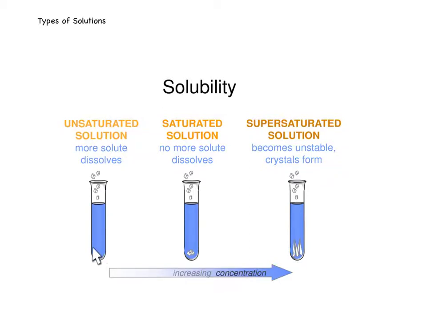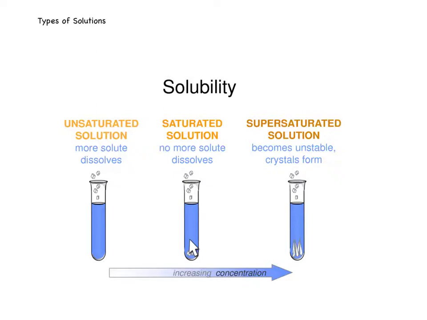So this could be just an empty glass of water, or just a glass of water. That's an unsaturated solution. If you add a scoop of sugar, it's still unsaturated. As you keep adding the sugar to the water, at some point, for every solute, whether it's sugar or salt or copper 2 sulfate, whatever it is, you'll reach a point where no more solute can dissolve, and you'll begin to get crystals at the bottom of the test tube or glass or whatever. At that point, you have what's called a saturated solution. No matter how much more solute you add, it just can't dissolve anymore.